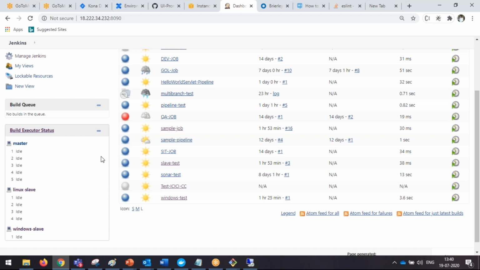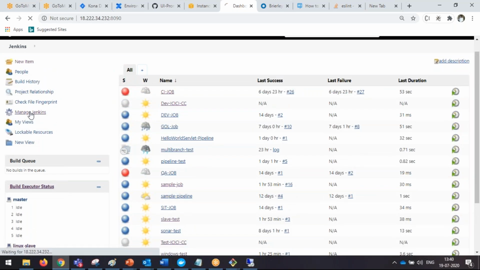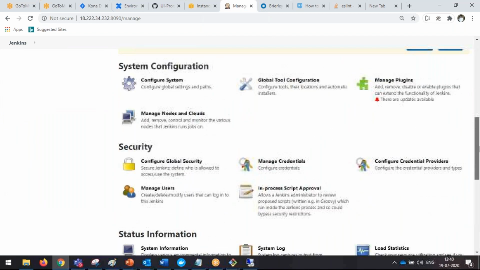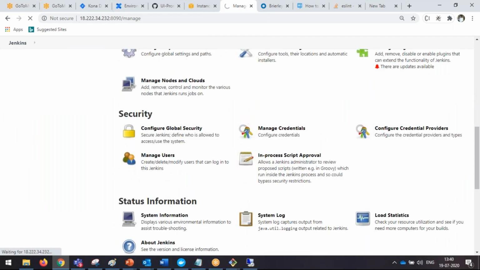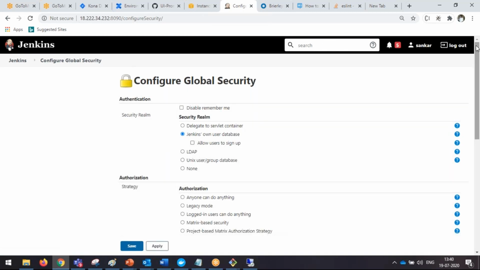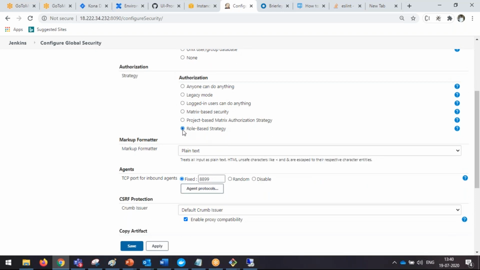Right. So now there is another way to manage this kind of scenario. So here, go to the manage Jenkins and go to the global security again. Global security again. So now here, you can find one more option called project based matrix authorization strategy. Now at present we are working with the role based one. Now there is one more option called project. So now select this one.